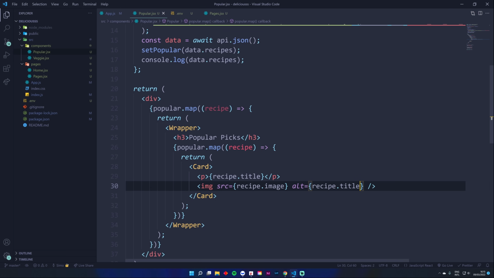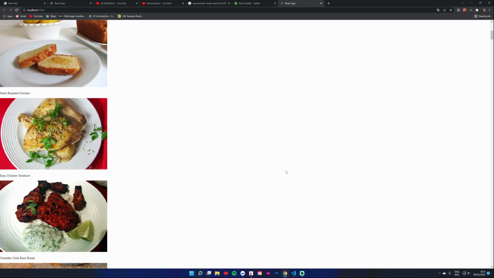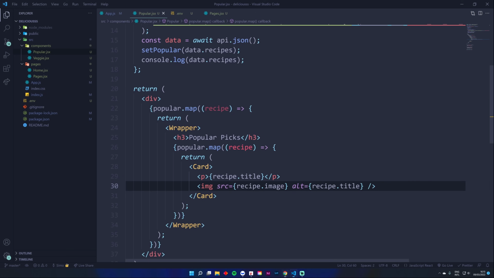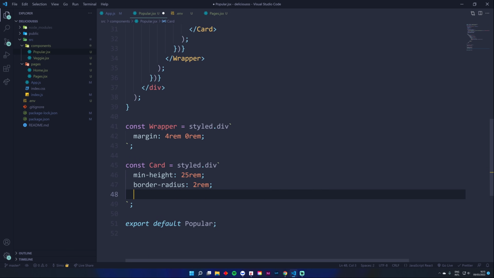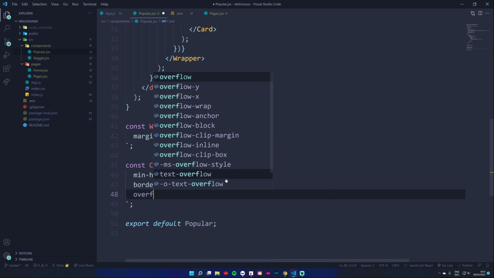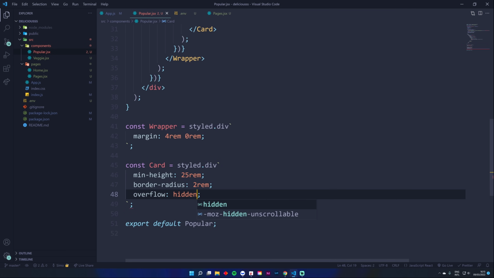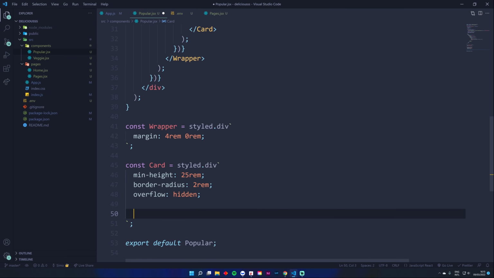Let's see what we should do. Let's add, as you can see, the corners of this aren't rounded. So what I'm going to do is go down here to the card, add an overflow of hidden, hit save. And I'm also gonna go in here, so you can use this kind of like Sass where you can get all the images in the card div.